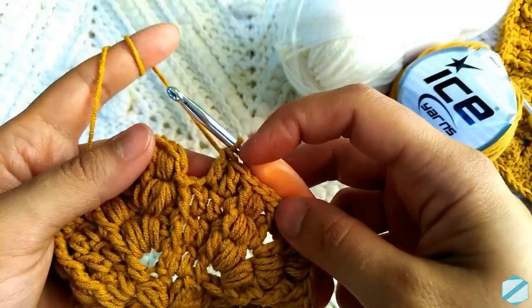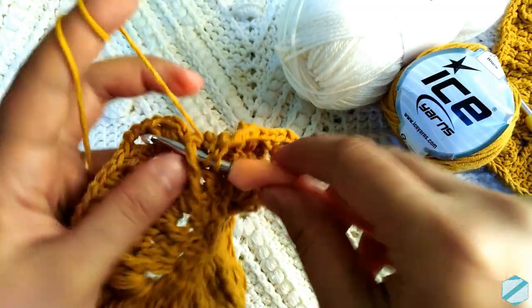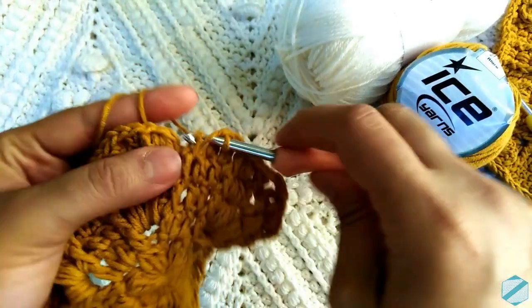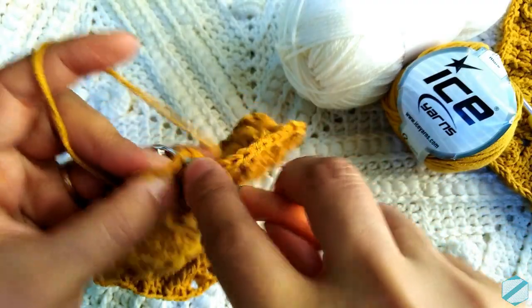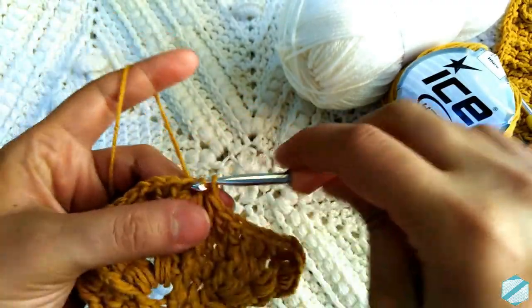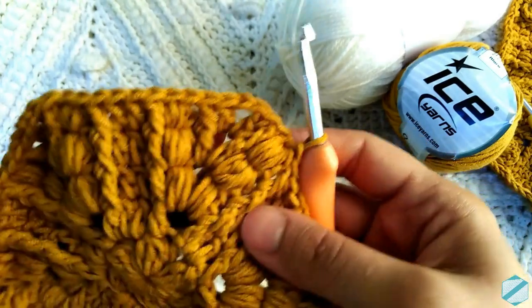I'll finish with two double crochet, and front post double crochet in the last stitch and a slip stitch in the first puff. And that's how round 5 looks.